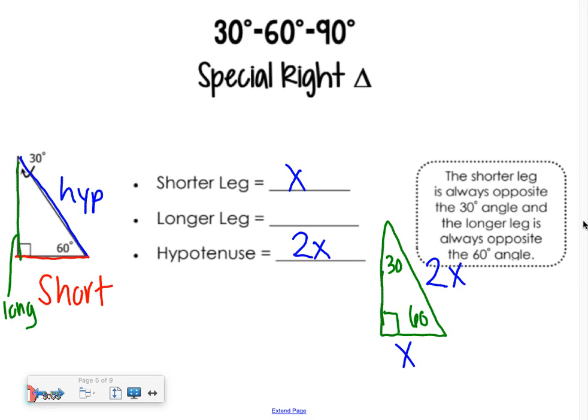And your longer leg, not 3x. So that would be longer than your hypotenuse. Not 2x, not 1.5x. X, you're not going to like this. X root 3. Oh, I know. We'll get better at them, though. Who came up with this stuff? You'll like these. Instead of having to do Pythagorean theorem, you'll just see the pattern and know what it is. Does everyone have these down so we can try some examples? Okay.